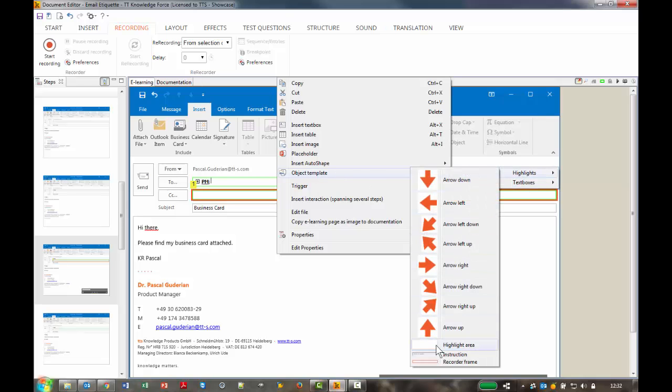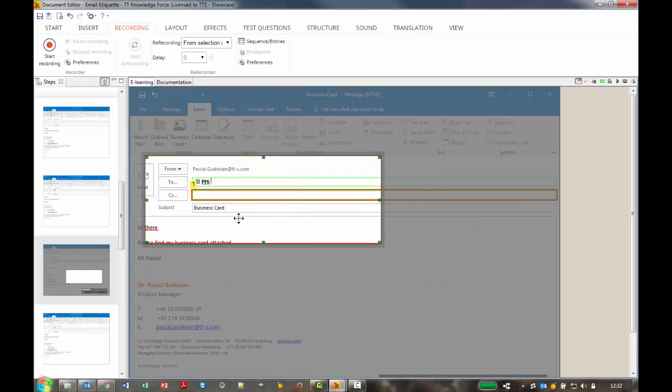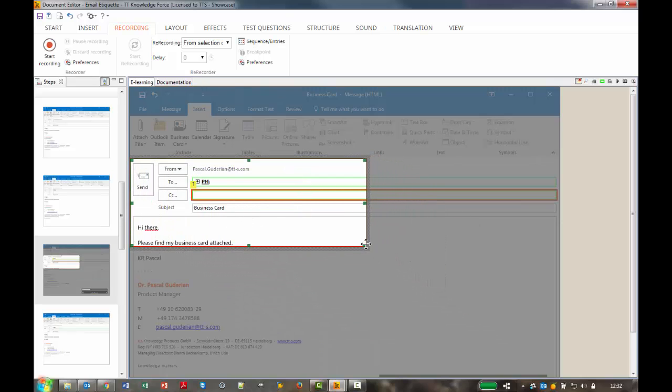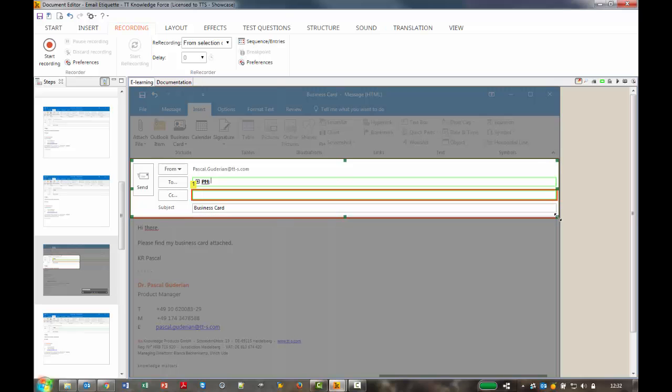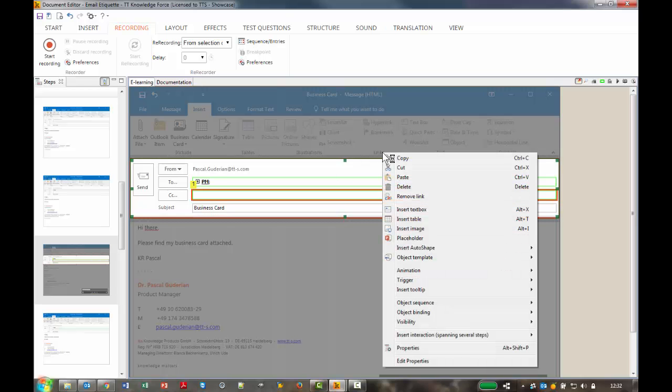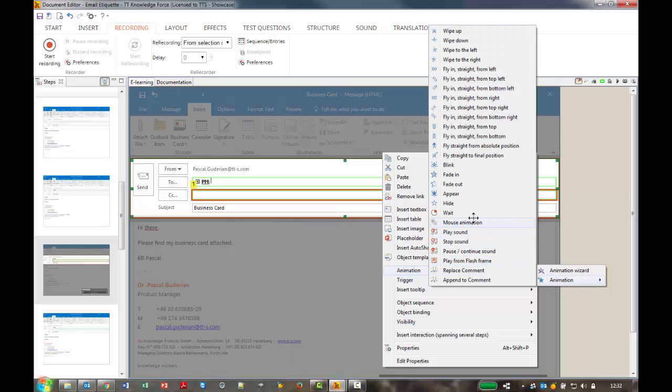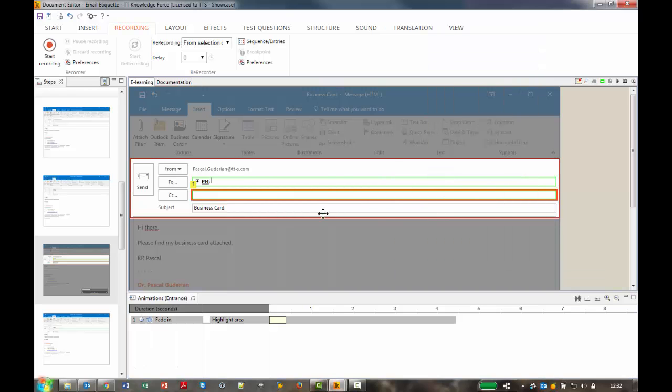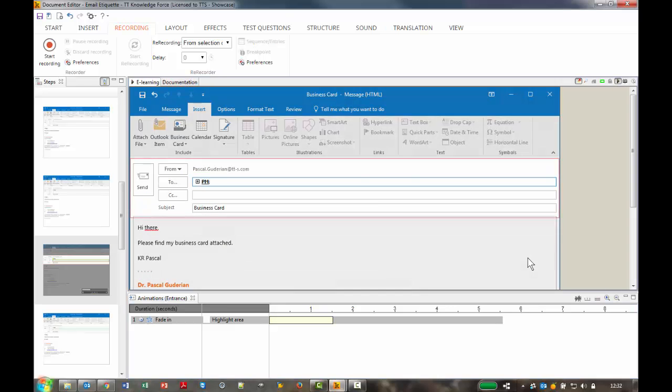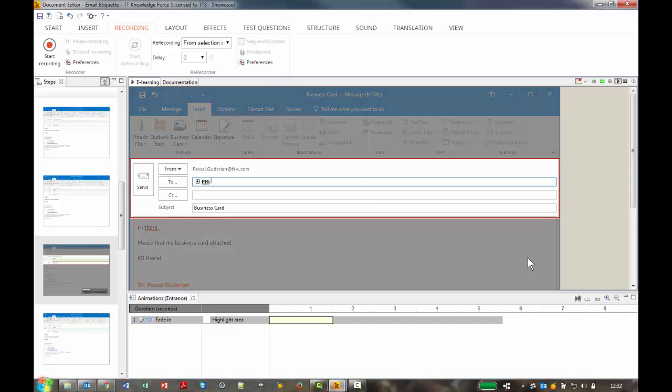And in this case, I can even reposition it. I can use an animation effect to really make it more visually attractive. In this case, a fade-in effect. And again, let's have a preview here. Well, let's make it longer so it's more apparent to the eye. And there you have it. So it slowly fades out the background, and I can focus on the stuff which is important for me to know.